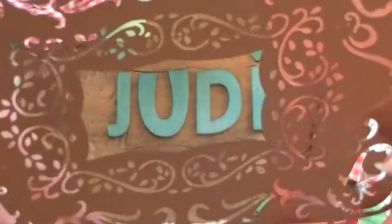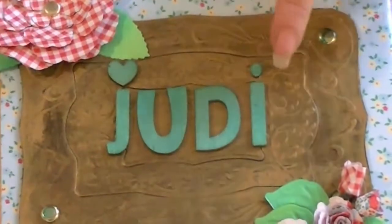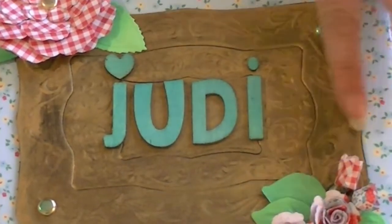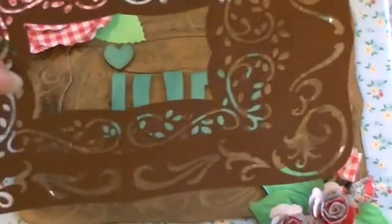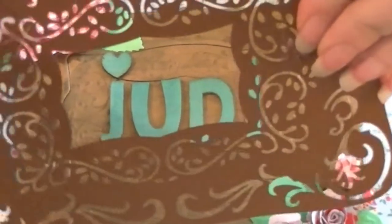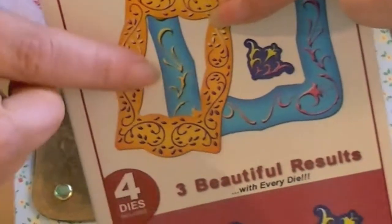So if you get this and you cut this out, it doesn't cut out this shape. I actually had to use scissors to cut this out. It embossed it with all of this, but the only part that came out was if you did it with to cut it, not emboss it alone. It cut out this smaller frame and the center, so you end up with this piece and then the piece that comes in the center.